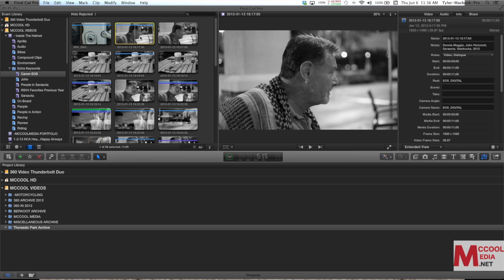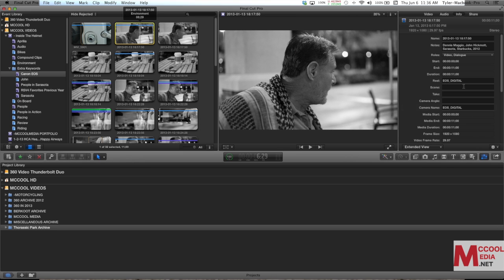Okay, so we have this clip selected. Over on the right hand side, you're going to see EOS is actually in here a couple times. One inside the reel and one inside the camera name, because it was imported off of a memory card. Now also, if you import straight from the camera, it'll say Canon EOS 5D Mark II, Mark III, or Canon EOS 7D, or one of the other cameras. So that word is already in there.